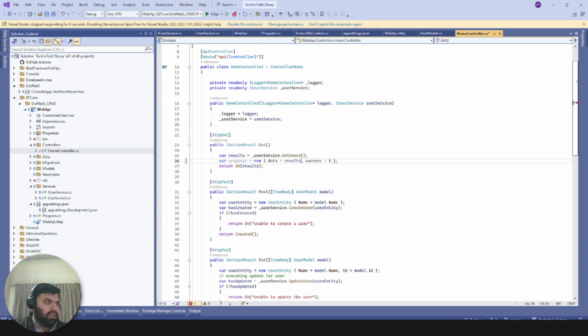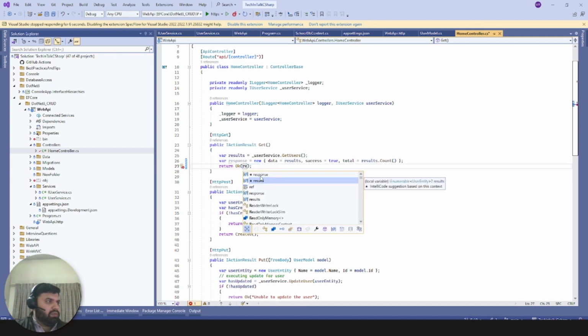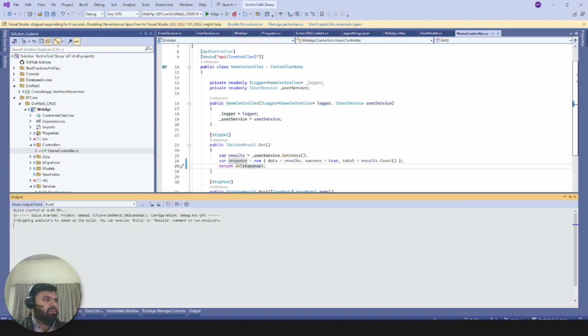Success should be true, and let's say it's total, to see the total count of the objects in the data. So I will say results.count, and instead of results I will be returning the response from here. Let me rerun my API.